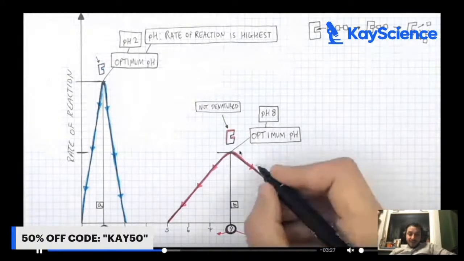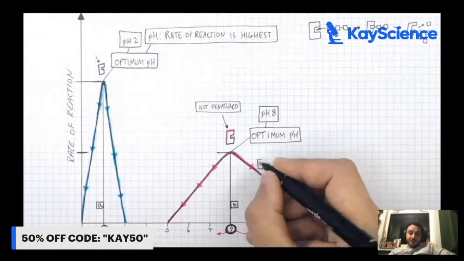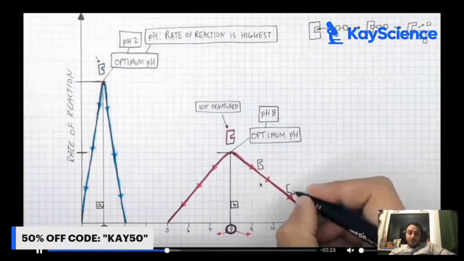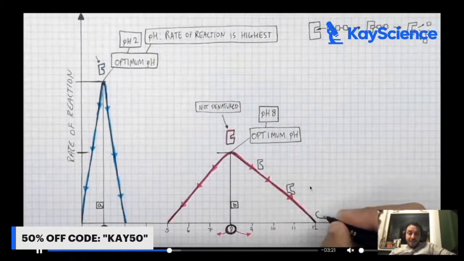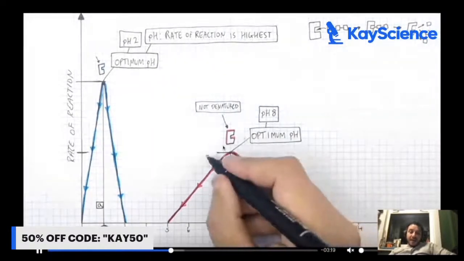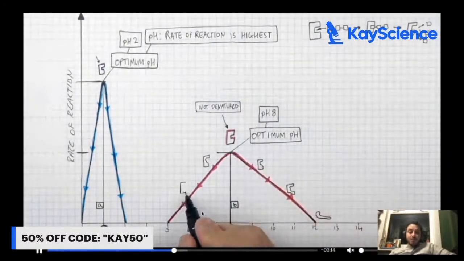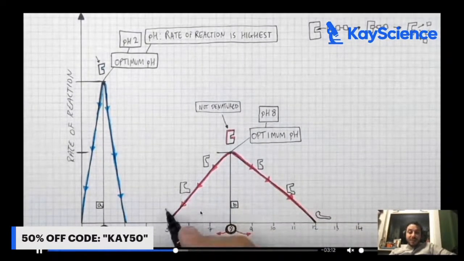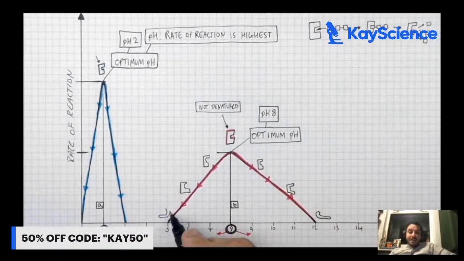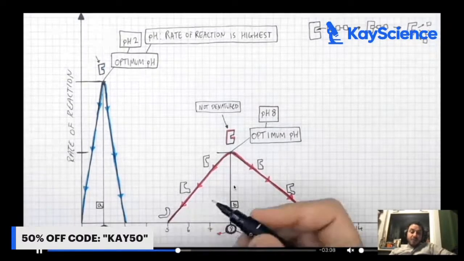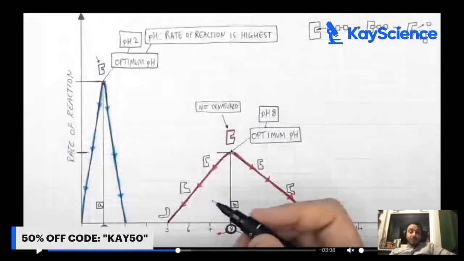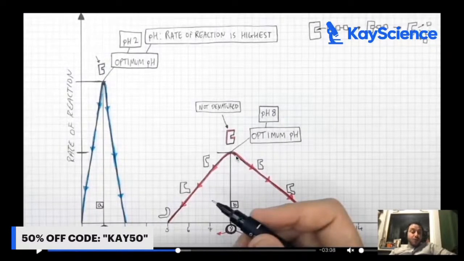As you increase the pH above the optimum pH, it denatures. And if you decrease the pH below the optimum pH, the enzyme also denatures. This is about denaturing only, so it's the same answer. It's an exam question: explain why the rate of reaction changes above the optimum pH, or something along those lines. Well, this is the answer.